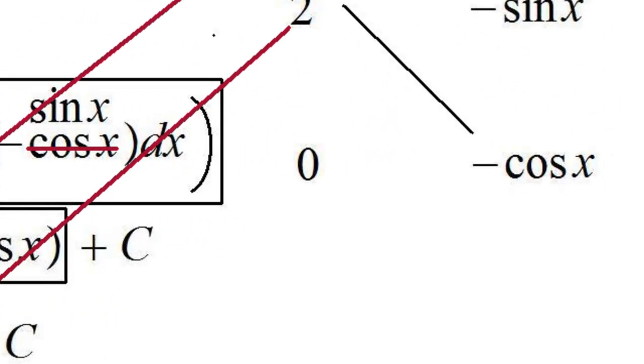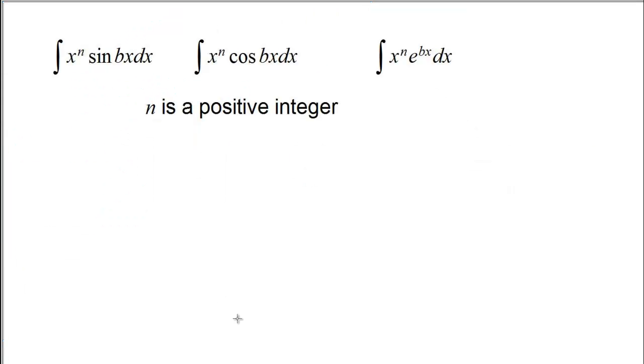So this is a special formulation or a shortcut when we have some special situations. As our final illustration, let's take a quick example of that, and then hopefully you will be able to do all the exercises. This shortcut that I'm going to show you is called tabular integration. It works when we have functions in which one factor is x to the n, where n is a positive integer, and the other factor is of one of these three forms.